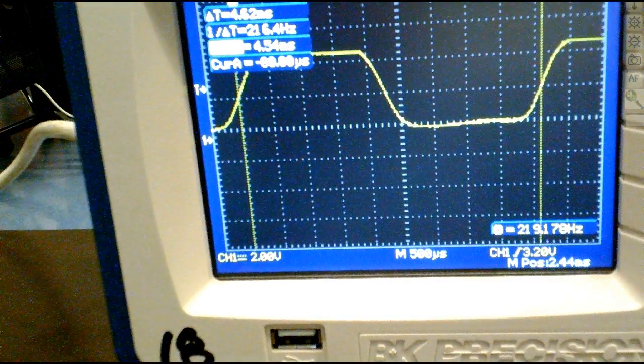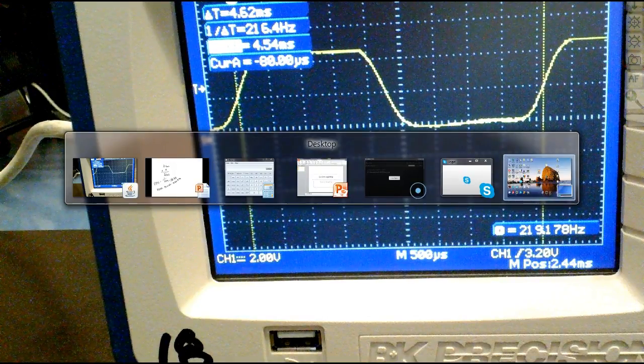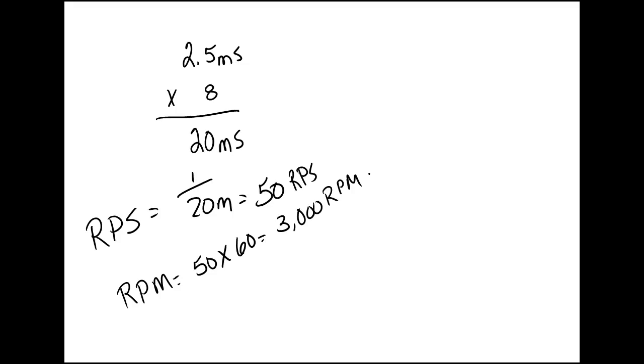Take that 4.6. Not yet. Times 8, because that's the encoder, right? You understand that? Times 8. That's the number of blades on the encoder. And take the reciprocal of that and multiply 60. Yeah, you missed a lot of steps. First of all, we got to get the revolutions per second. So the first thing we would do is we got 4.6 milli times 8. What does that give us? 36.8 milli. Right, you understand.